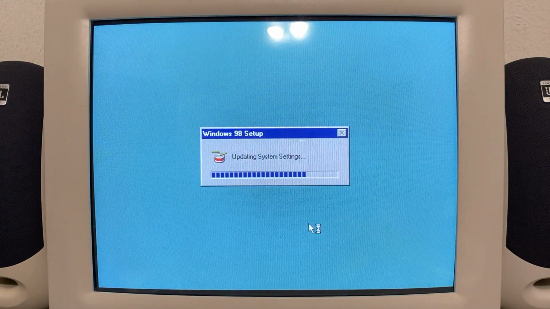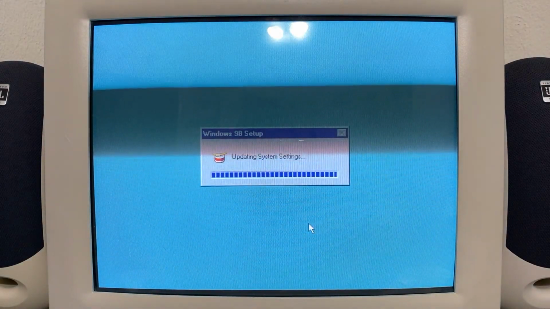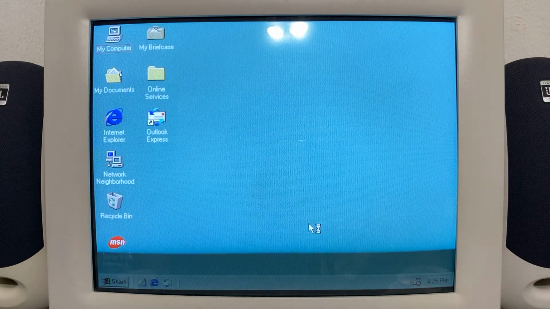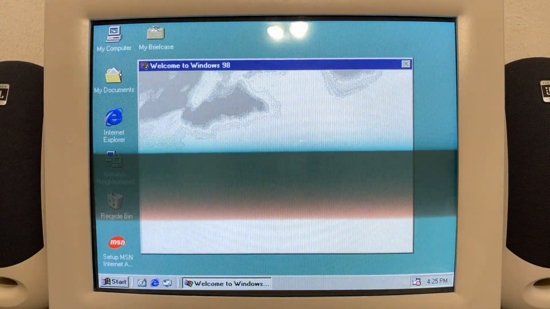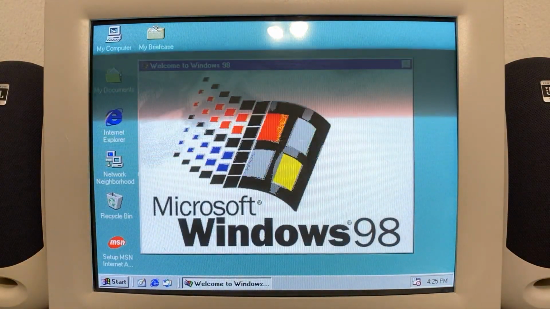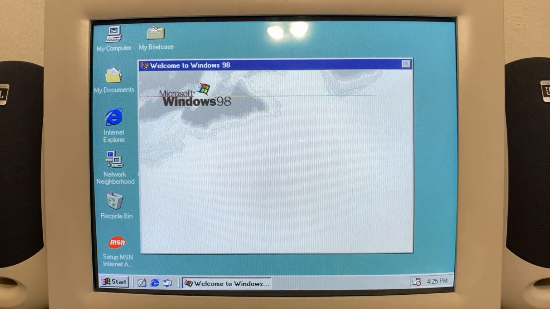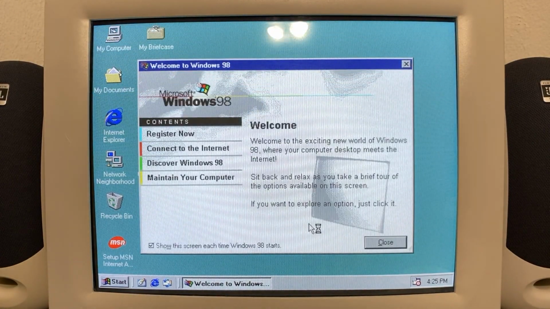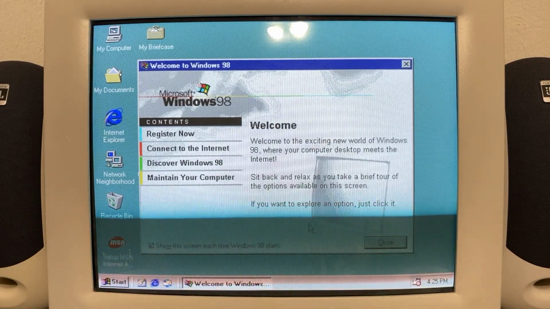Now obviously we don't have any sound drivers because Windows 98 by default upon a fresh install doesn't have sound drivers for this particular PCI sound card, which is a Sound Blaster 128 type card, which is great for everything else but not great for DOS gaming.